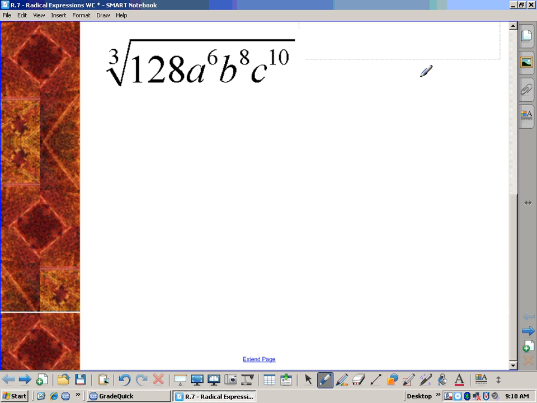One of the ways you can always do it is go back to middle school methods, and you can just break it down into prime factorization until you see something that you know is a cube. But anyway, you can start with the smallest prime, 2, and say, can I divide 2 into 128? Yes, I can do that 64 times. Can I divide 2 into 64? Yes, 32 times. Can I divide 2 into 32?